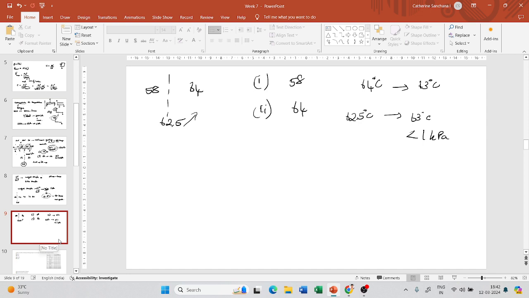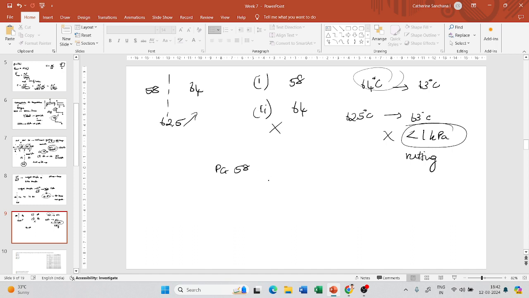And if it becomes less than 1 kPa, what will happen? It is prone to rutting, because the criteria is it has to have a minimum stiffness of 1 kPa. So now it will fail by rutting if you pick the next highest temperature, right? So this cannot happen. Let us check with 58 degrees Celsius. So I am going to say that my PG is PG 58.